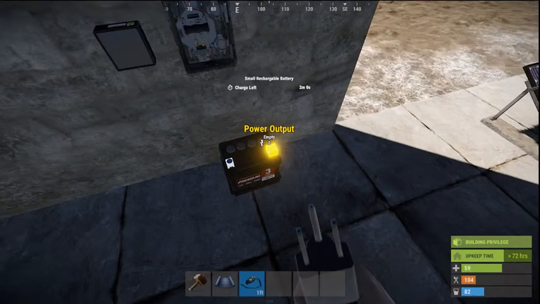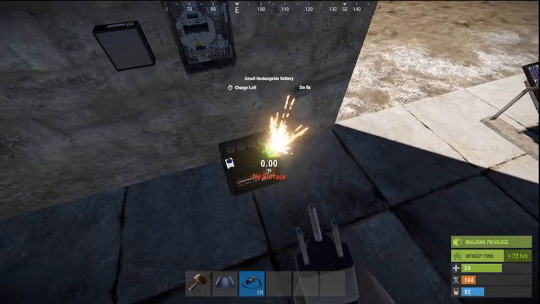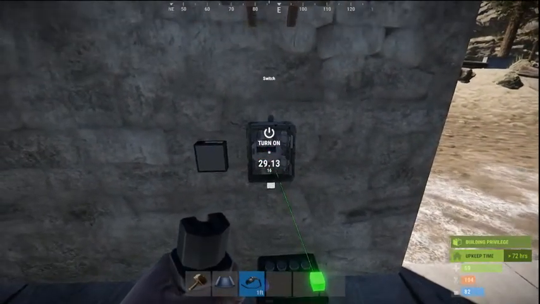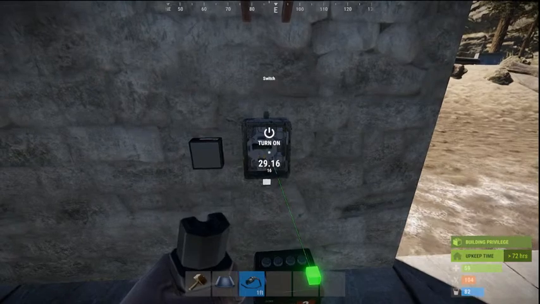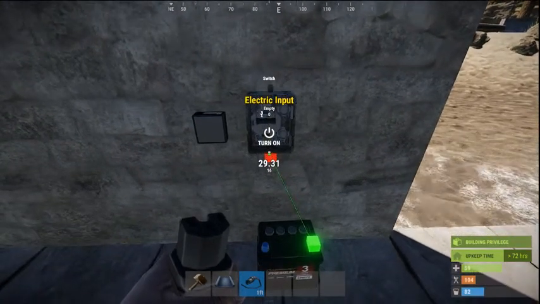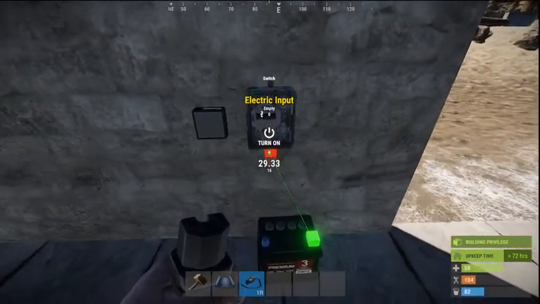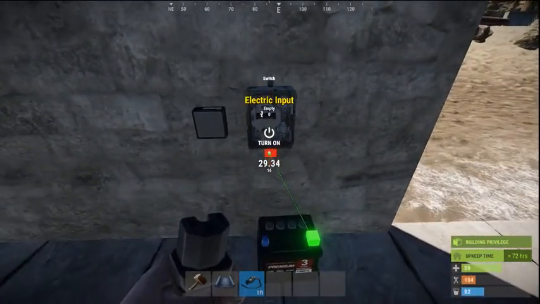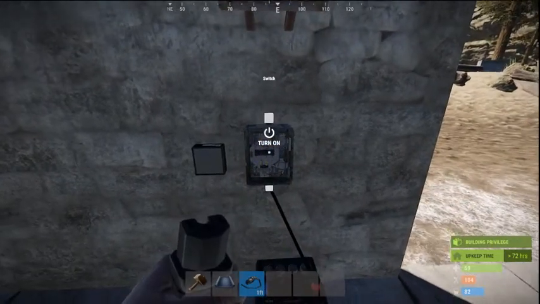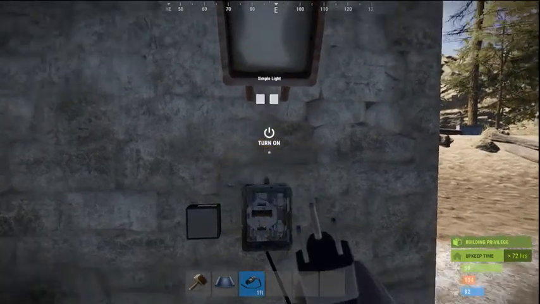So if we connect right now with this, we're going to left click on power output, click here, and then this is a simple switch. It's just an on and off switch, does nothing else but on and off. We're going to go to the bottom of it, that's where the electric input is, and the top is the electric output. So we're going to click the electric input on the bottom. Now we have a switch, but it does nothing. At the top we have output.